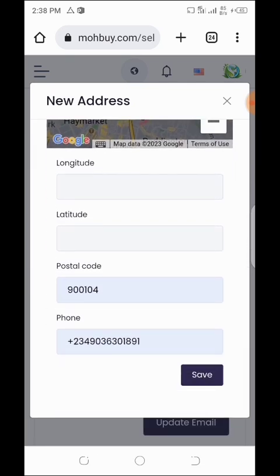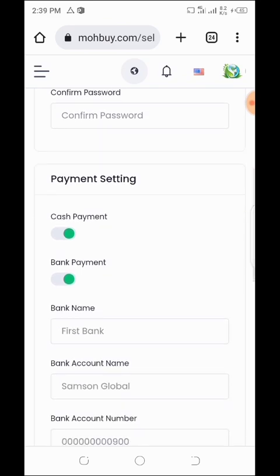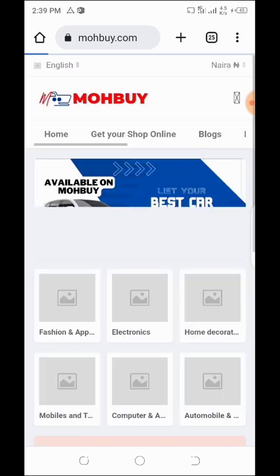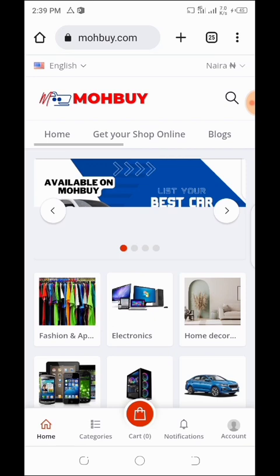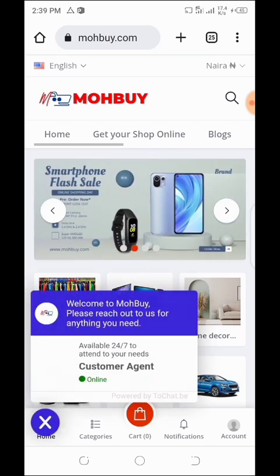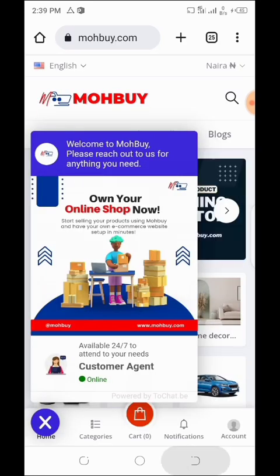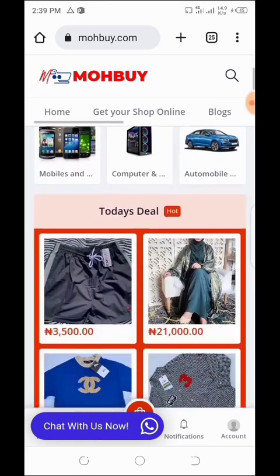If you have any issues with whatever it is, you can always reach out to the customer service, and click on the website. So this is Simplify homepage, landing page. And if you want to reach out to them, you can always reach out to the customer care. They're always online 24/7. Just click on this and drop a message to them on WhatsApp, right? So that is just that about that.